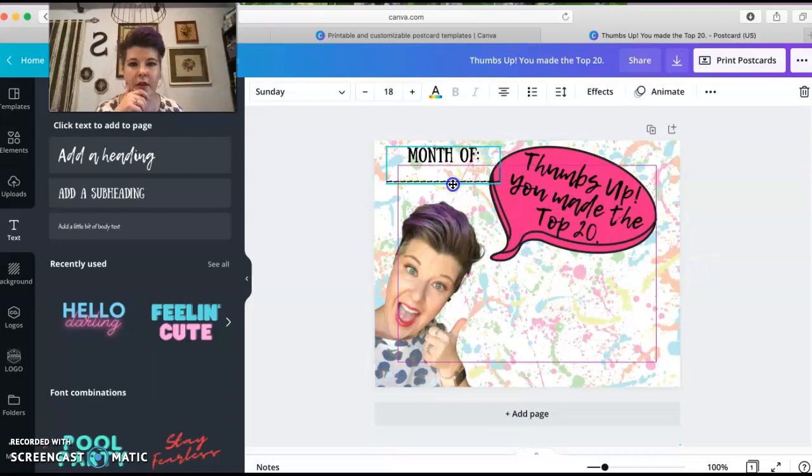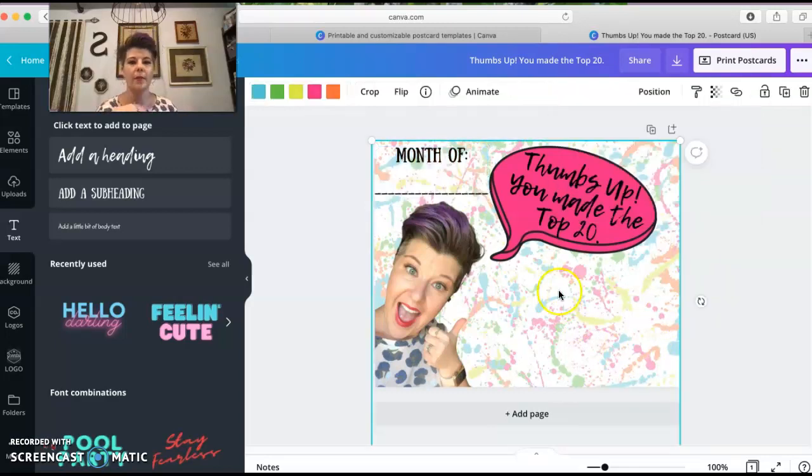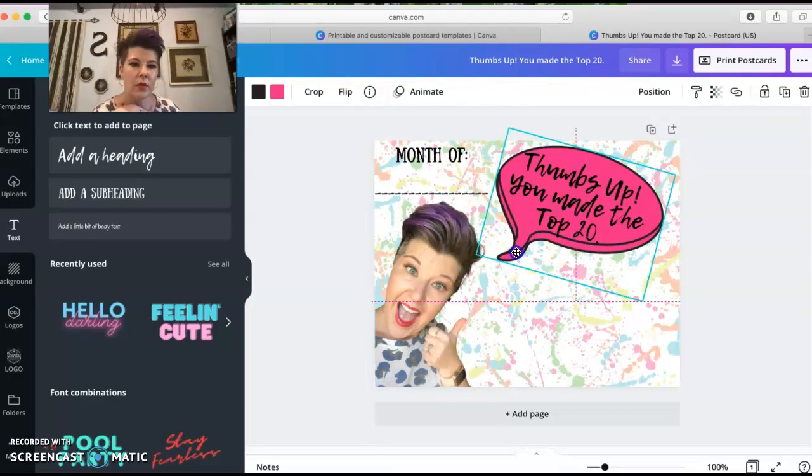I think it would be fun to put up here maybe. I've never done it up there. I've always done it all together, but why not try it a little different? I'm going to spread these apart so I have a little bit of space to write in the month there. Okay, cool. Looks good for me. Maybe scoot this over just a touch, give us a little more space.